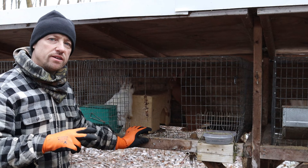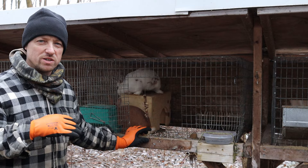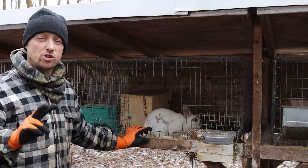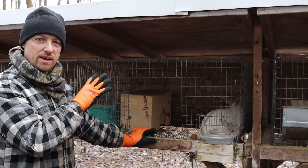In this cage we have two unrelated does — one broken red and one solid red. We took a younger doe just to make sure that the other doe wasn't threatened when she entered the rabbitry. We let her play the hostess, and at the time it was getting colder, so I wanted them to be able to share some body heat. Two rabbits in one cage are going to be just fine until they get older and ready to start breeding.